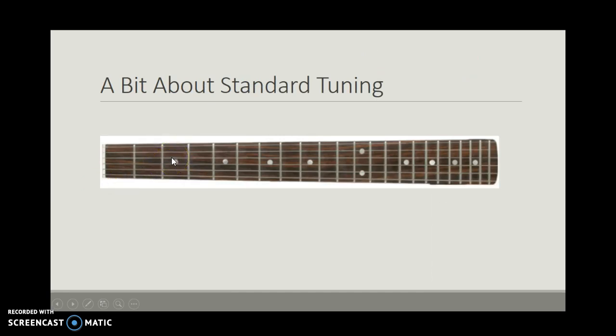A little bit about standard tuning. You have the guitar fretboard, and tunings vary tremendously. But every string usually has its standard note that it's tuned to. The lowest string here is tuned to an E, and the next string is tuned to an A, D, G, B, and E. That's the standard tuning. Of course, there are many tunings. This E is a much lower E than this E up here. It's interesting to note that we can play an E sound, but it can have a different frequency. If you double a frequency, you get the same note, but it's what we call a different octave.